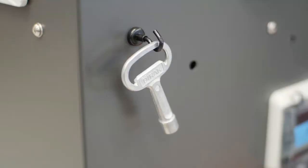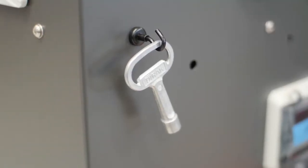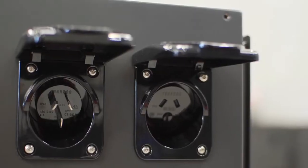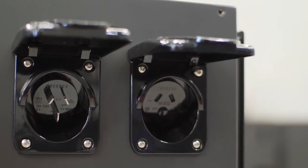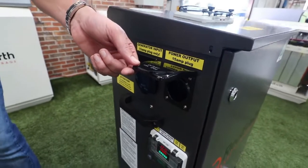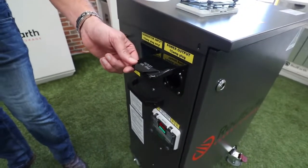Some of the features that didn't change as a turnkey solution: we've got down here your generator input. Simply plug that in if you've got extended cloudy days or you need just a bit of extra boost. And of course in an off-grid scenario, you can pop that straight in, put your power board and run everything you need on straight 240 volts.